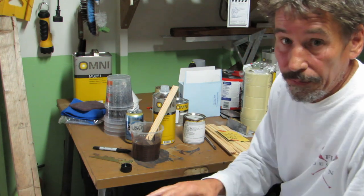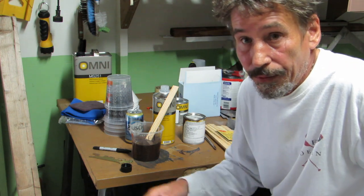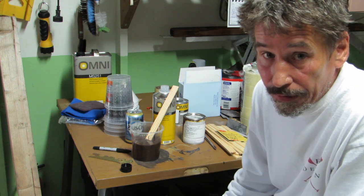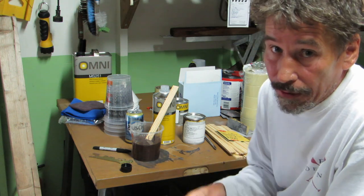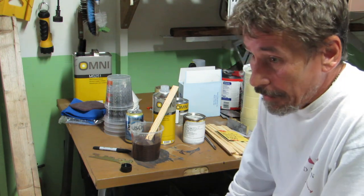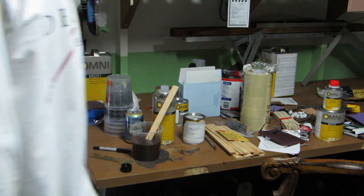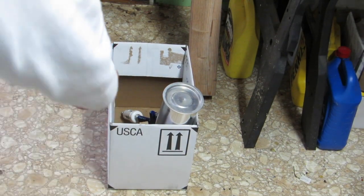I'm going to give it about 15 minutes between coats. Flash time is just time in between coats. And we're just going with a light coat first, just an adhesion coat. I'm being very careful not to put it on too thick. And then the second coat will be pretty thick, and we'll probably need a third coat too. We'll just see what happens. This box here is perfect for holding your gun upright.